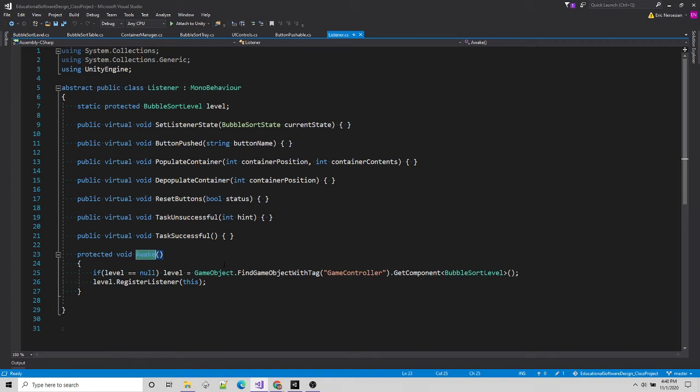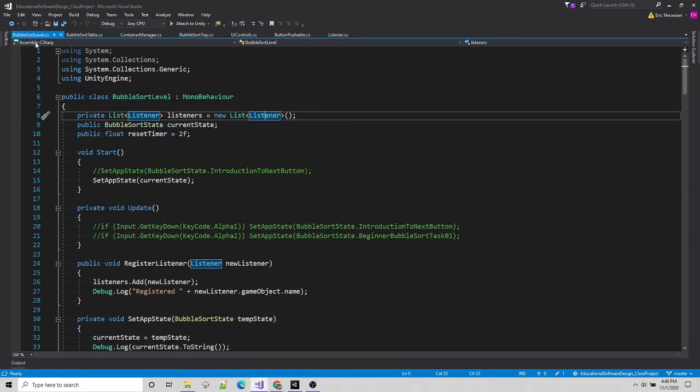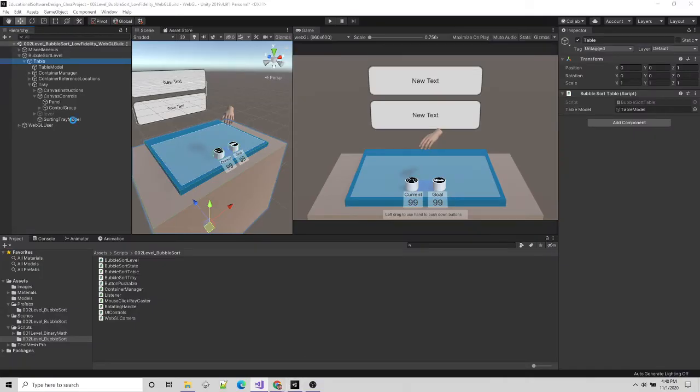In this scenario, it only becomes active once, but stuff could be enabled and disabled multiple times, and sometimes you want to put stuff in awake. But in this case, awake is only called once, and it says if this variable is null, it doesn't point to anything. It doesn't know what the bubble sort level is. This object from here, which gets instantiated up here.